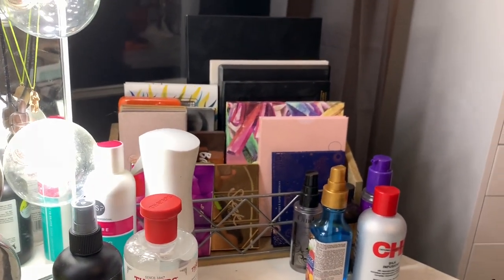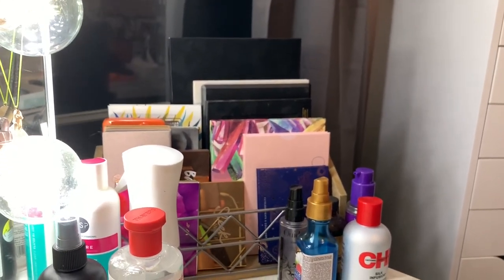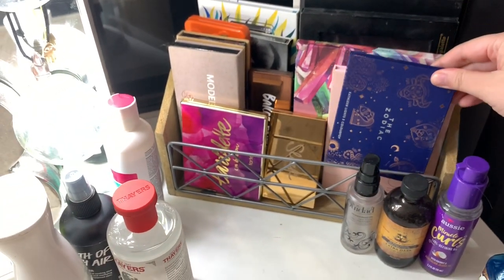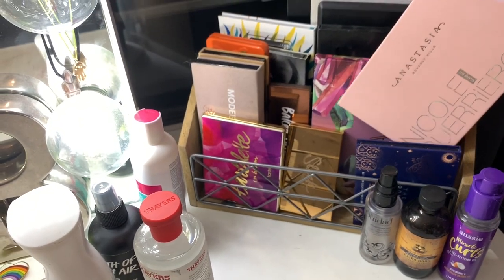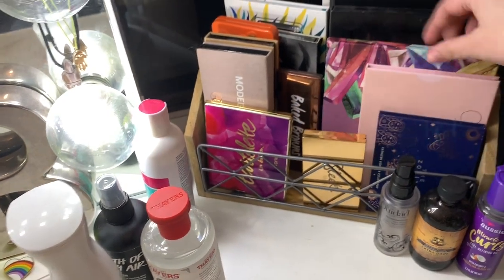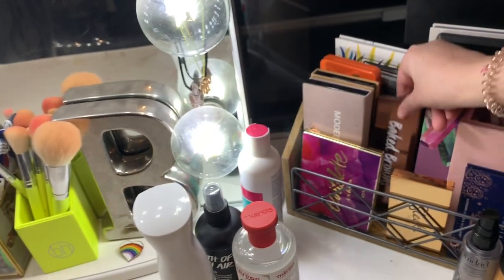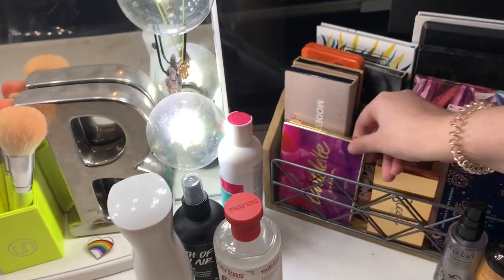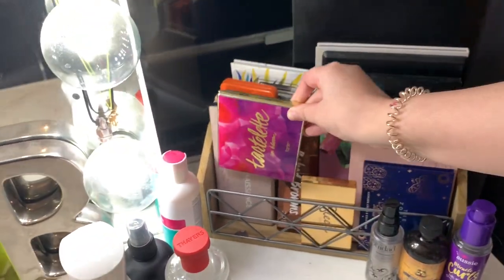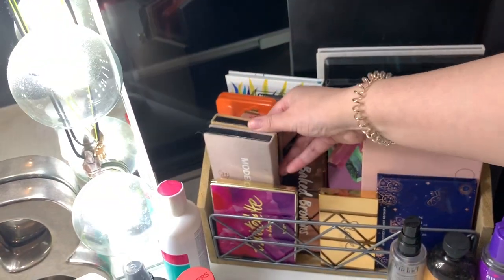I just keep my most used palettes in this little letter holder, as well as my newer palettes so that I remember to use them. The palettes I keep here are: the Zodiac palette from ColourPop and Kathleen Lights, this Anastasia and Nicole Guerrero highlighting palette, this Sleek highlighting palette, the So Jaded palette by Kathleen Lights and ColourPop, the Big Browns palette by Dose of Colors, this Tartelette in Bloom palette by Tarte — which is one of my most used palettes I use almost every time I do makeup — then the Modern Renaissance and Soft Glam palettes.